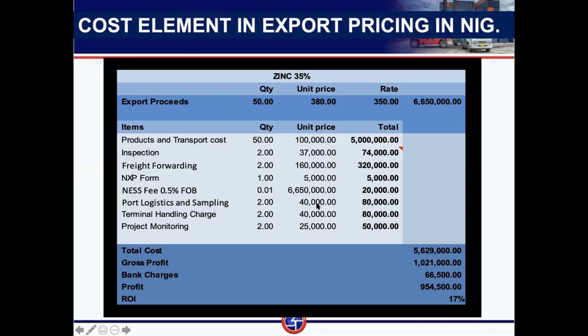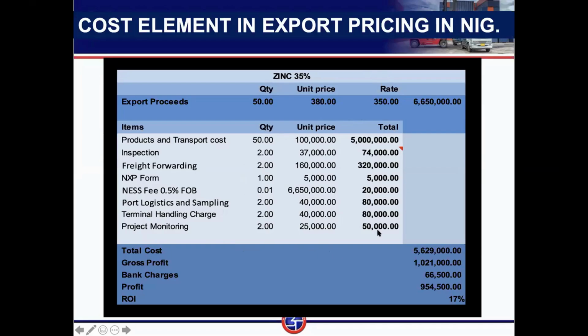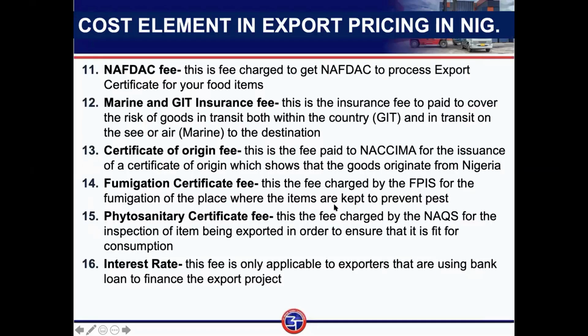Port logistics and sampling, terminal handling charge, project monitoring. We're monitoring the project, so we'll check project monitoring. Now, for the total cost of this, you notice here there's no warehousing. That's to tell you that there are some costs that can be avoided. If you look at some of the costs we mentioned here, they are not there.